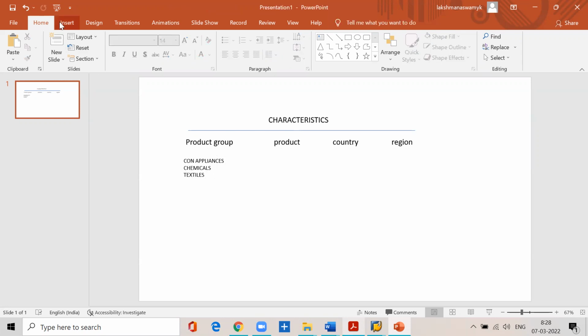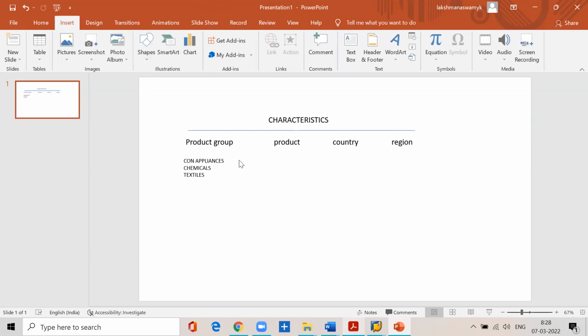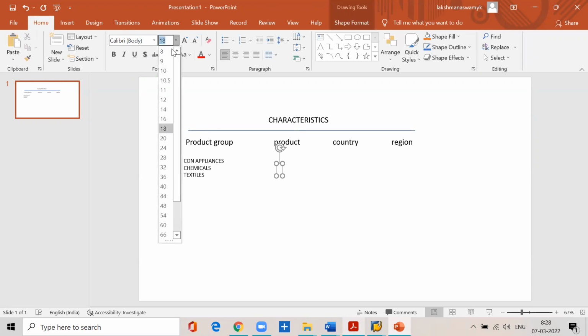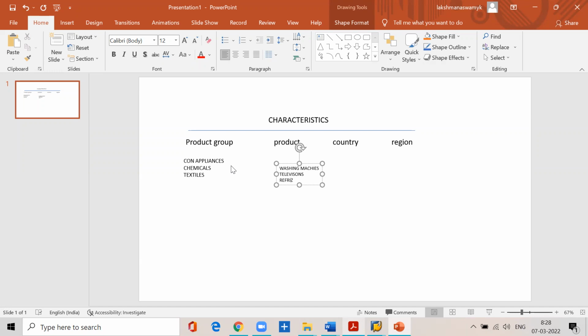Then under the products, under the consumer appliances, we have washing machines, televisions, and refrigerators.